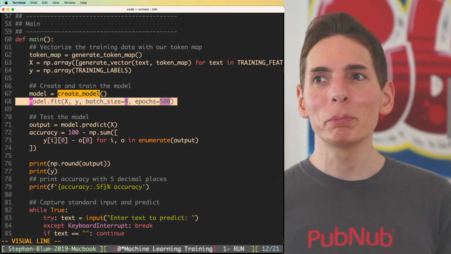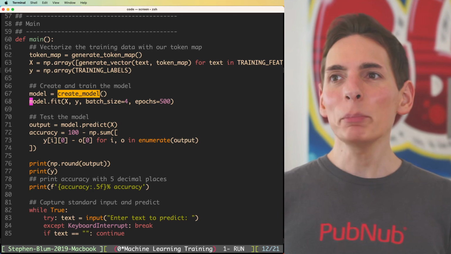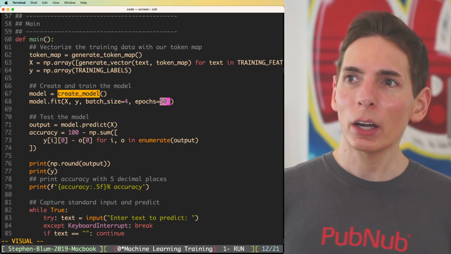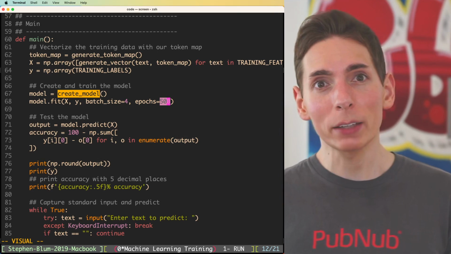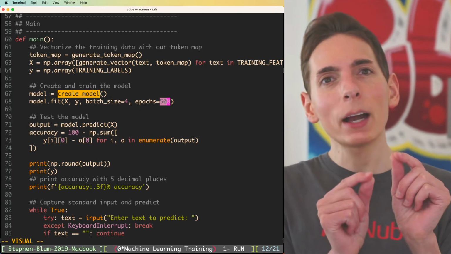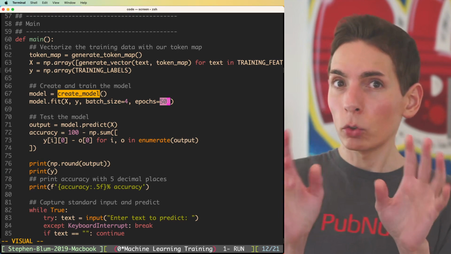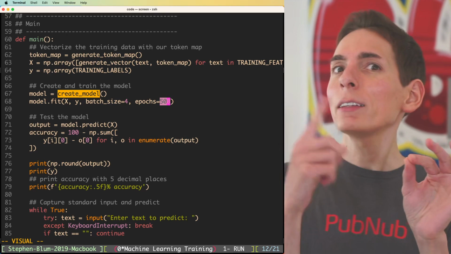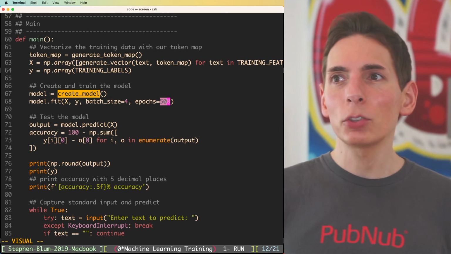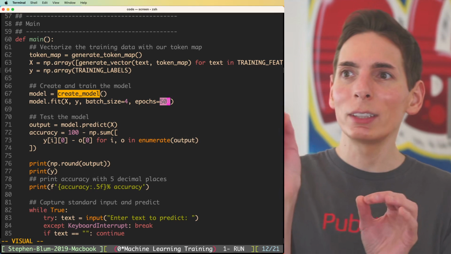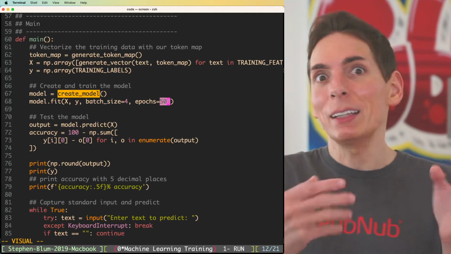This is where it's like computer, train. Epochs describes how many times it's going to go through the complete data set. Since we're iteratively training the AI and just ever so slightly adjusting the matrices by the learning rate, we want to repeat the data a few times, in this case 500 times, so that it gets better.